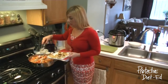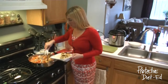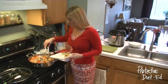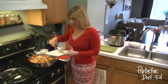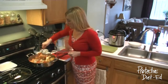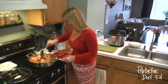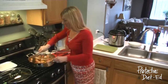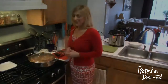And I'm adding the tofu at the end just so it doesn't break up. I want it to go into the sauce, pick up some of the flavor of the sauce, but I don't want it to crumble up. It's pretty firm and sturdy with the freezing technique and the pressing of the tofu. Gives it a sturdier consistency. So I'm just going to coat the tofu with the sauce. And I'm going to cover it and let it simmer until the veggies get nice and tender.